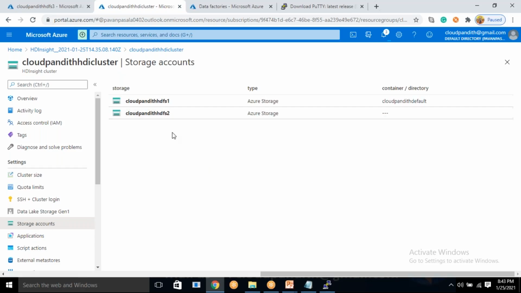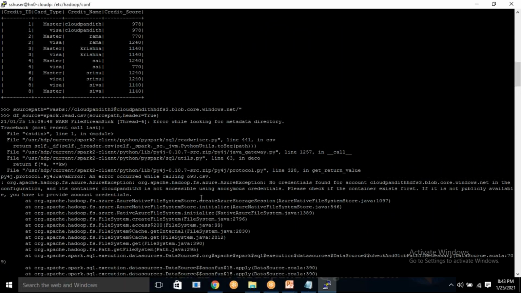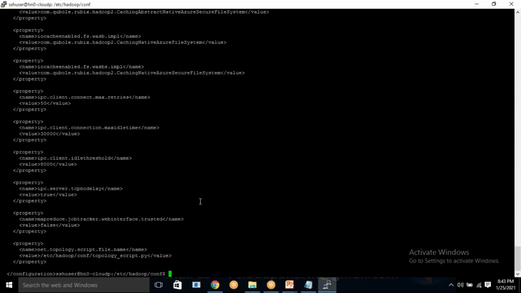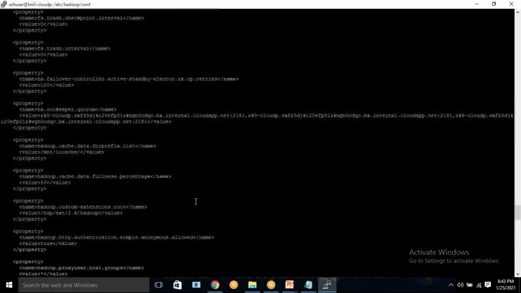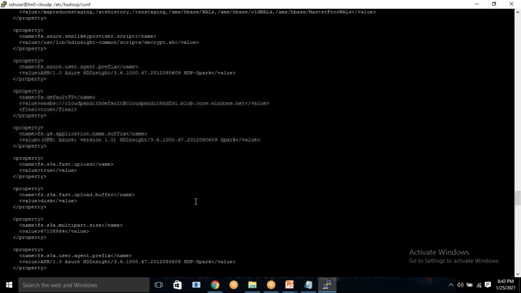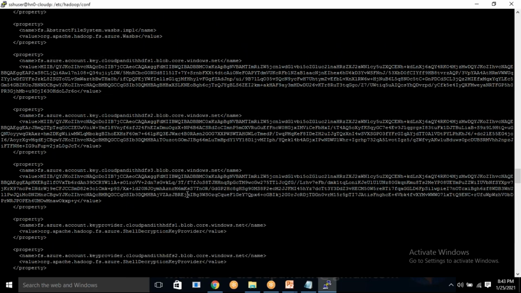Are you able to see HDFS3? No, you will not be able to see it. Now how will you be able to see it? Here also it will take some time, but it will show in this config file. See, HDFS3 came already. HDFS3 storage is showing because now I have added it.